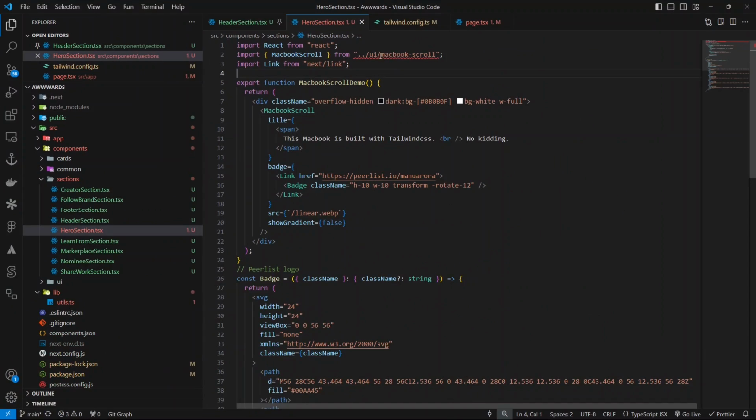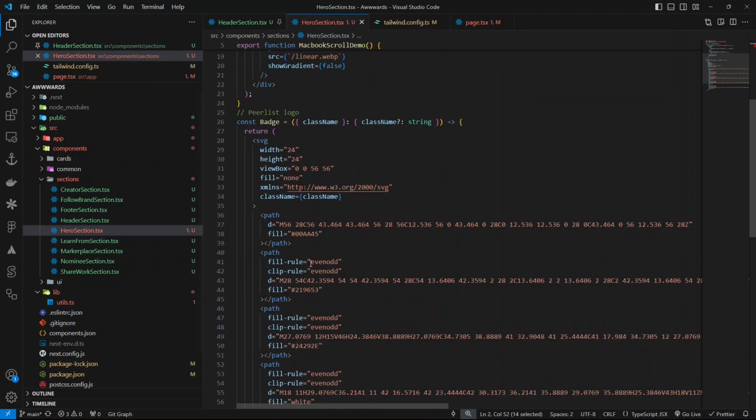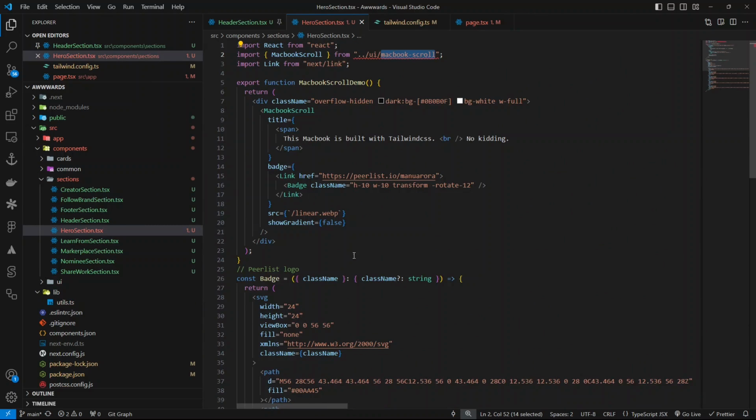All right, so we're looking for the MacBook Scroll source code, right? But not to worry, I just need to worry about how that should be in a moment.